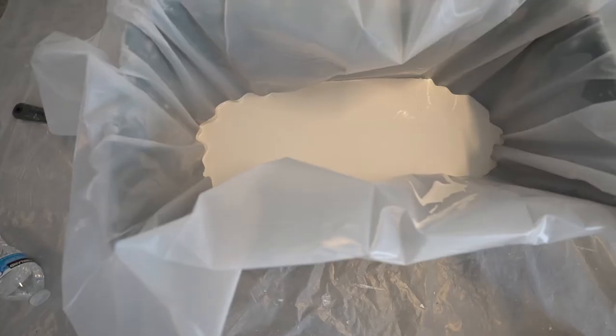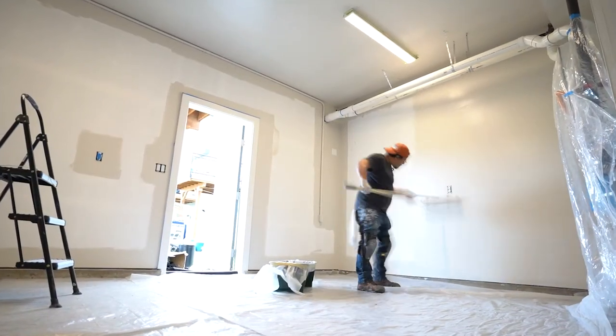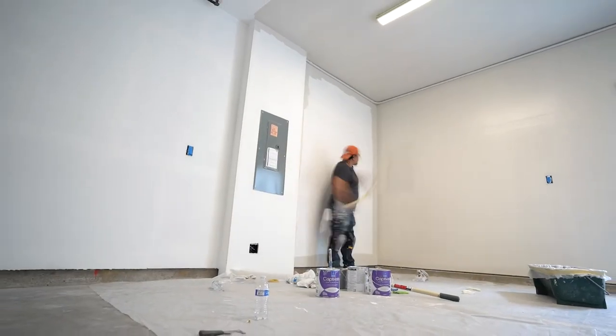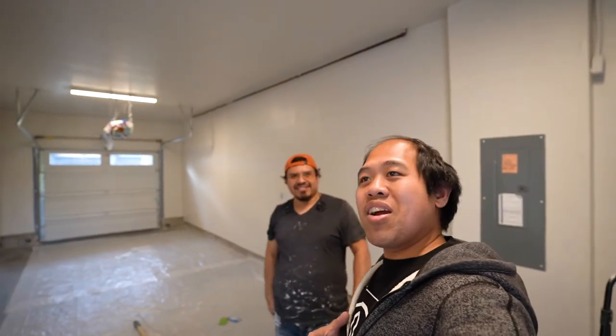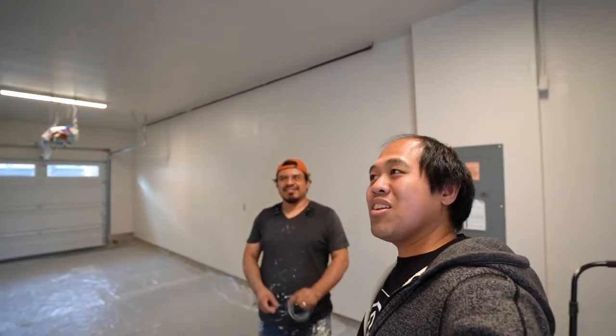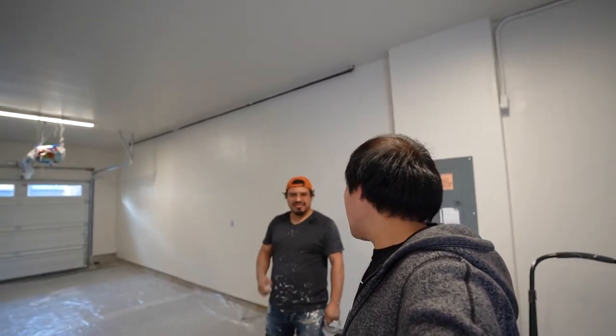The primer is done at the shop area. Now we're gonna roll the final color, which is light gray. Almost done — so excited with the final results. William is done right now. What an amazing job he's done with the primer and the top coat. Awesome job. If you guys want him to do your next project, go ahead and hit him up for all your home renovations.